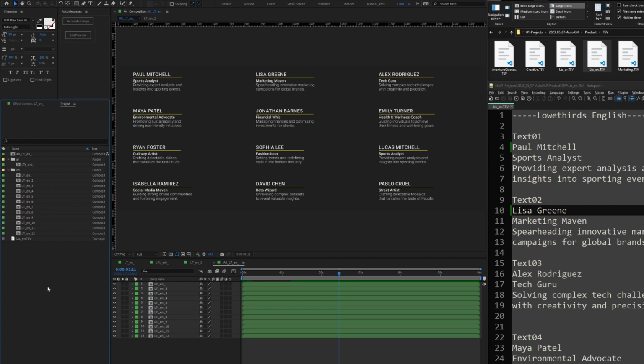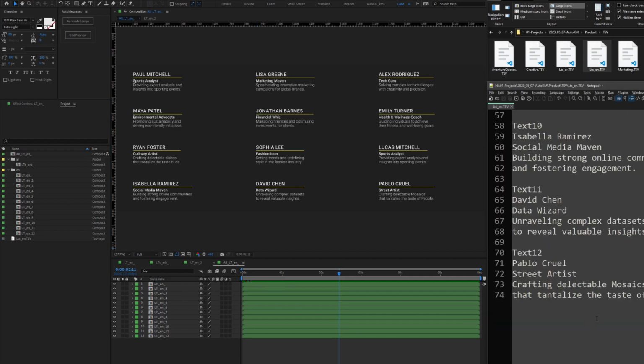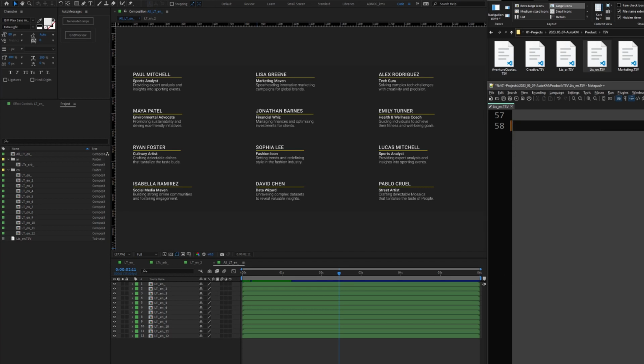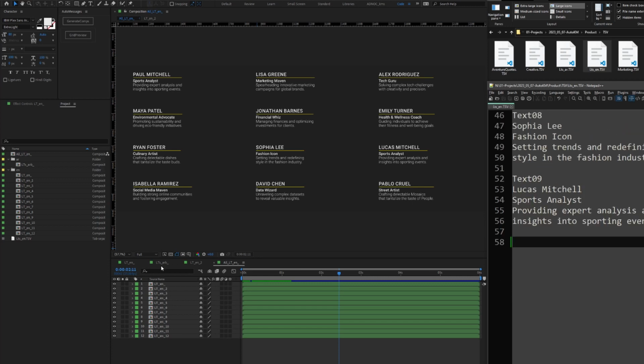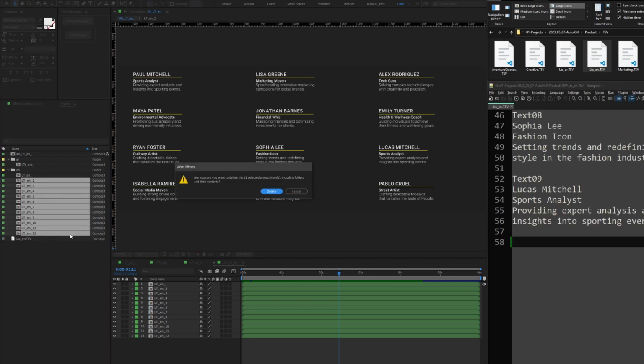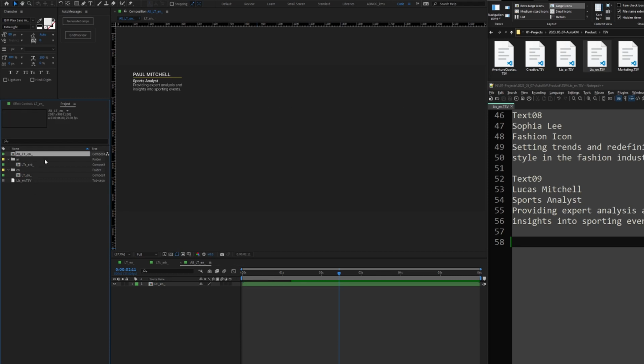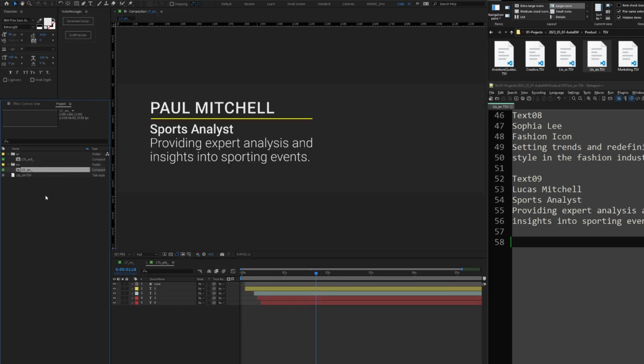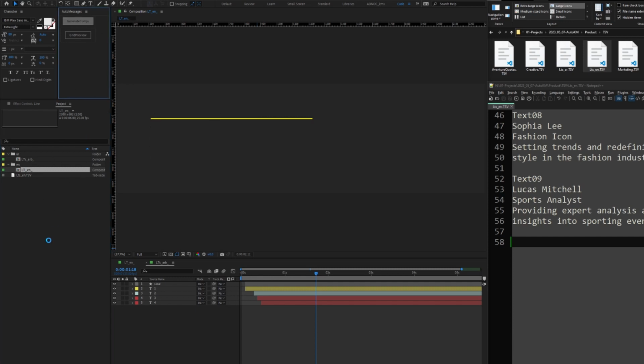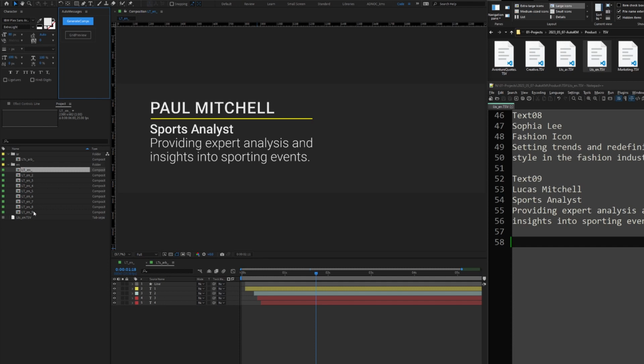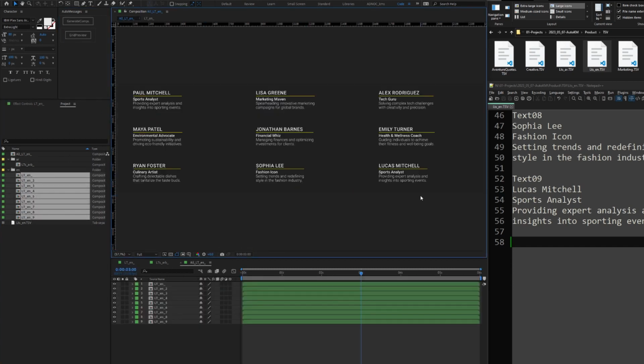So this script is very powerful in the way that it will save a lot of time. It's super flexible because you can update the text file as many times as you want. You can even, for example, delete these 3 names and save, regenerate again, delete the preview, and now select the text file, the composition that I want to generate. So instead of 12, now it's only going to create 9, and then I create a preview.